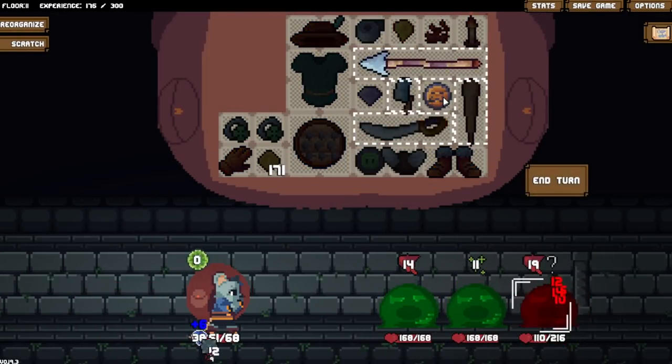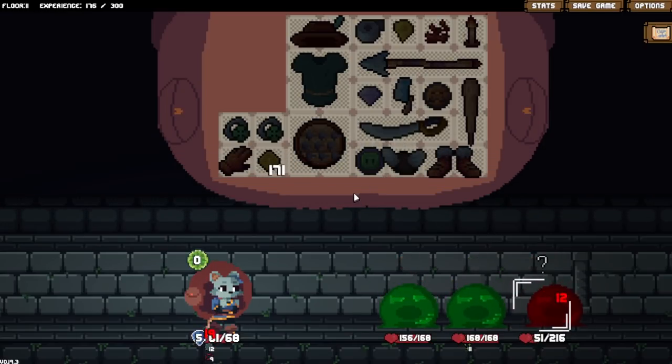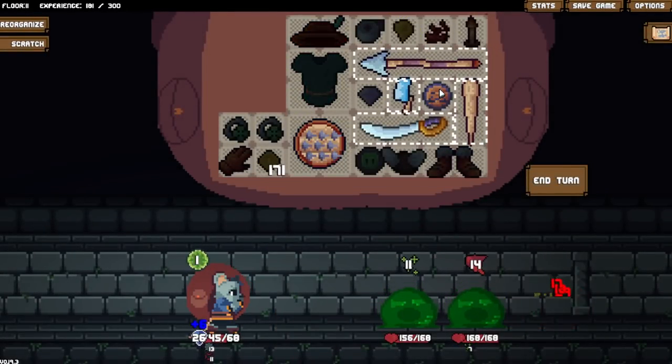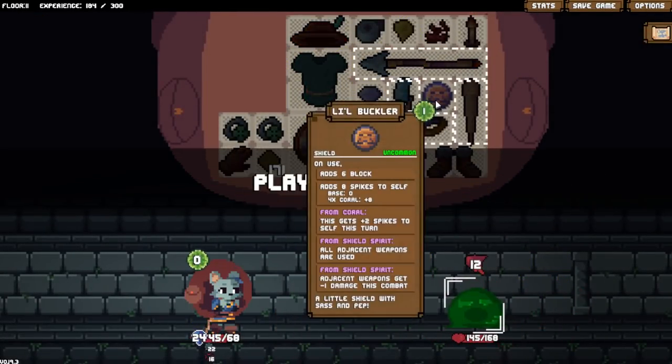Red slime, green slime. Oh, nice. Oh, we're gonna get cursed. We're gonna take 16. Prefer that over losing an item. I just need a pavis, man. I just need a pavis.